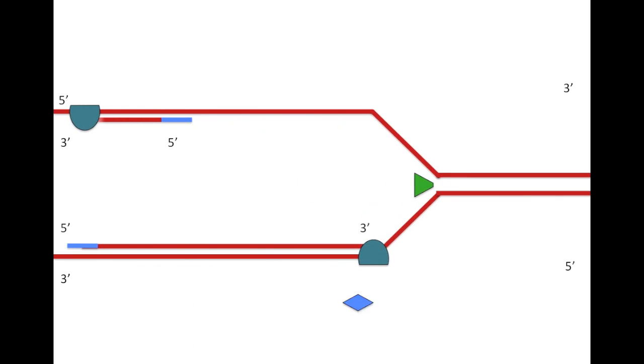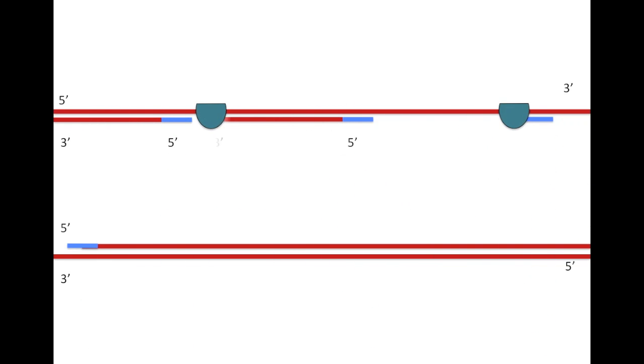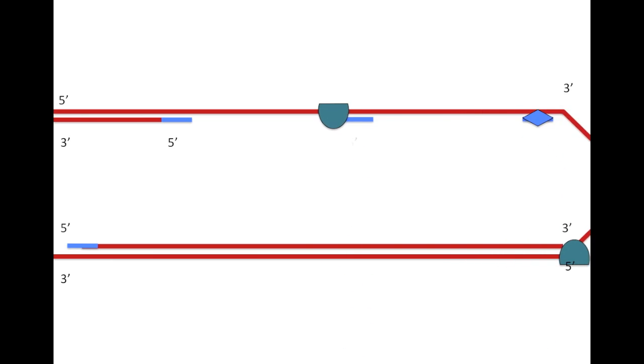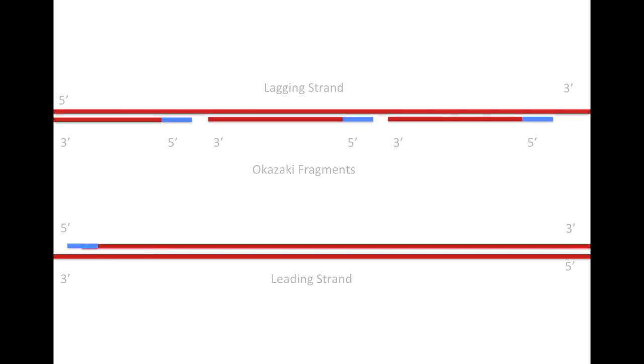DNA primase and DNA polymerase must bind multiple times and build the replicated DNA in multiple shorter pieces. Watch again, focusing particularly on the upper strand. In this case, this strand is the lagging strand. Watch how DNA primase and DNA polymerase must bind multiple times, still building new DNA molecules towards their 3' direction, but building away from the DNA replication fork, and therefore proceeding piecemeal. We call these fragments Okazaki fragments, and they are built only on the lagging strand.